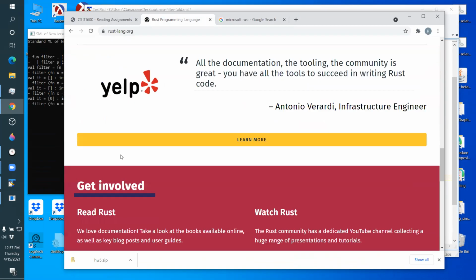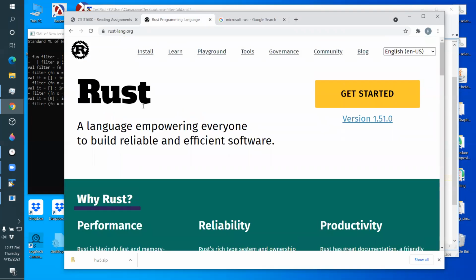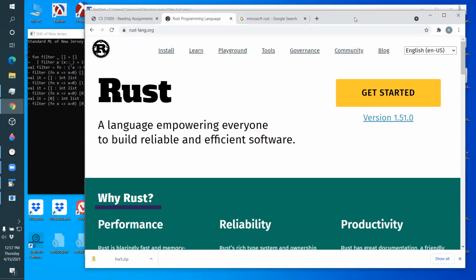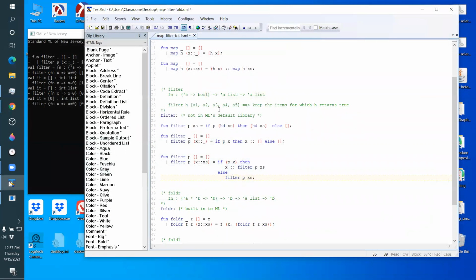And the key is the type system. There's a couple of key things in Rust, but one of the key things Rust has adopted is ML's type system, not C++'s type system, ML's type system. They're trying to merge ML with super fast code to end up with a really modern programming language for writing device drivers and things like that. That's probably one of the first things you'll start seeing written in Rust in a few years.